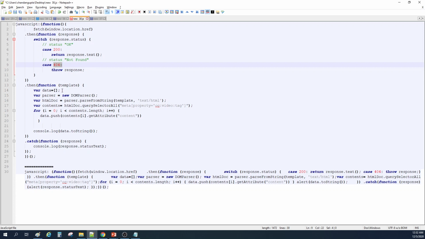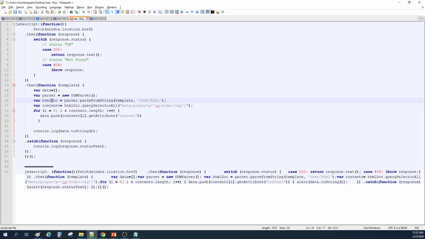Once you get the text from the URL, that is the HTML, we convert it. Since we took it in text format, we are converting it back to an actual HTML doc using this class. Once we have the HTML doc, which is generally in XML format, you can scan and find some element based on some parameter, based on some attributes.